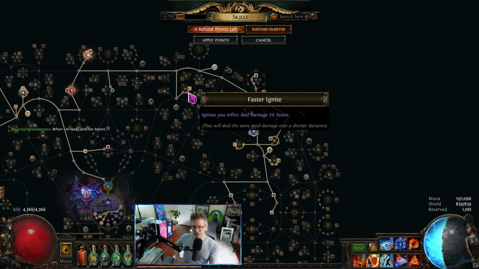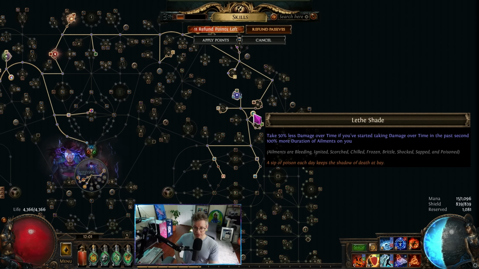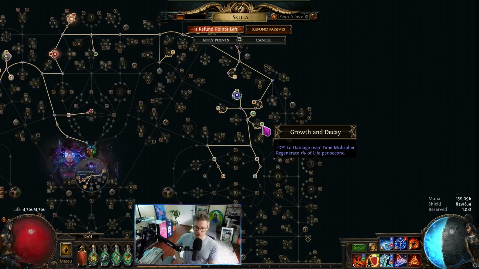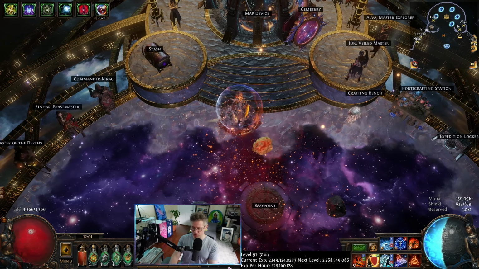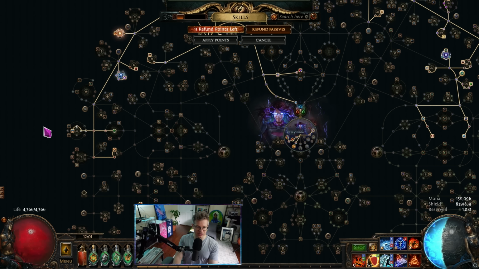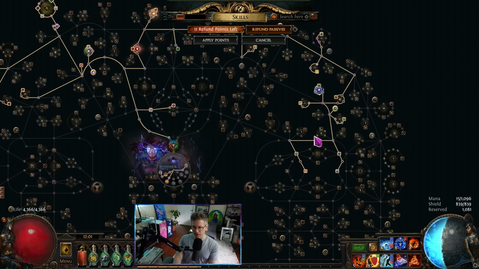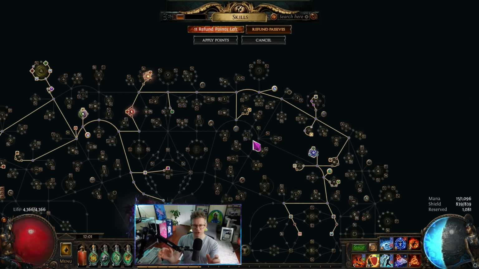Kind of, because we have some other faster ignites. Then this also allows us to more easily grab Leafy Shade, which is great for dealing with damage over time. And then we're just not pathing down here right now. This is at level 91 currently. I'm pretty happy with this at the moment. I know that this looks kind of scuffed, and this area we'd probably drop a little bit later too, but besides that, I think this is pretty decent pathing right now. Very similar to Ben's POB, actually.